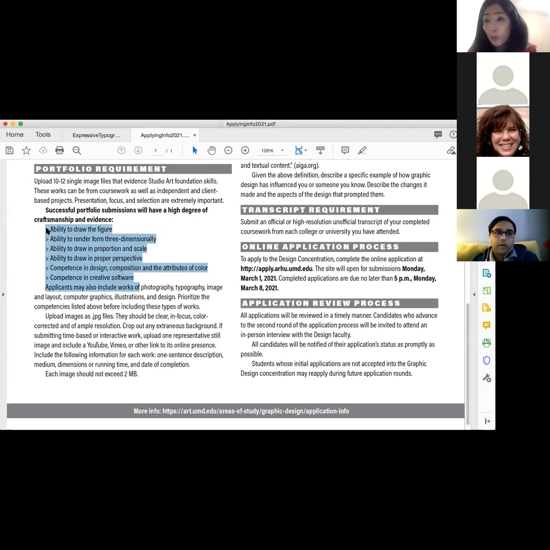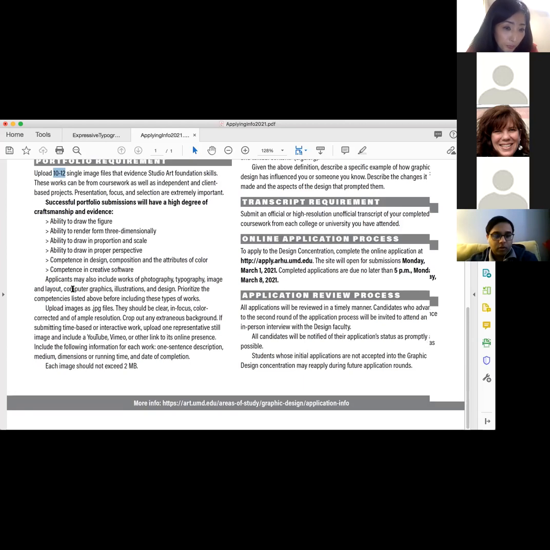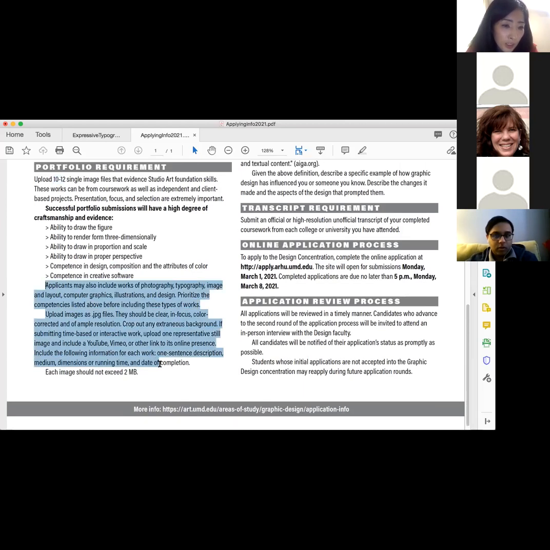So any portfolio pieces that show these abilities, you can upload. And if you are not sure whether to include something, then include it. If you don't have 12 images, then you do not have to upload 12. But if you have more than 12, then upload up to 12. You can read about this.